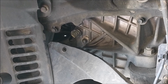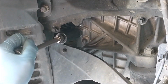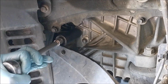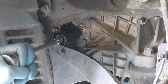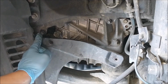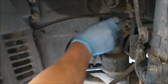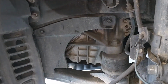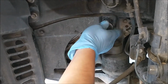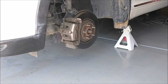The fuel bolt is 36 foot-pounds of torque, I just put 30. Not a big deal, it's just a fuel bolt. It's nice and tight. Alright. Okay, put the shield back. I'm glad I have these two. I don't have to look for them. Don't need to be too tight. It's plastic. And put the wheel back. Test drive and see how it goes.